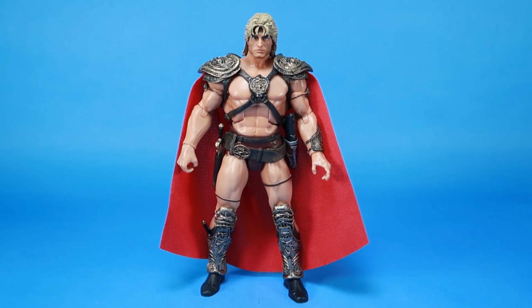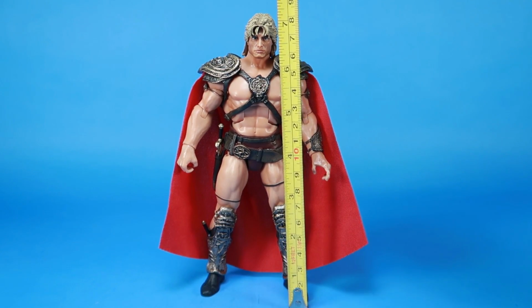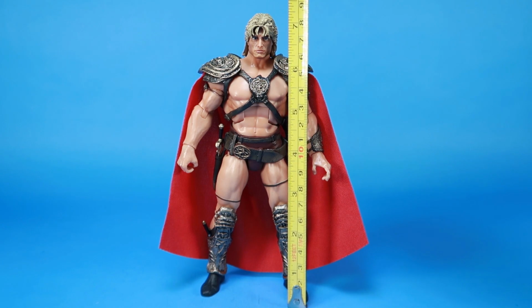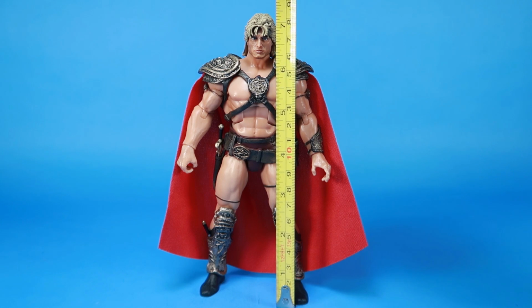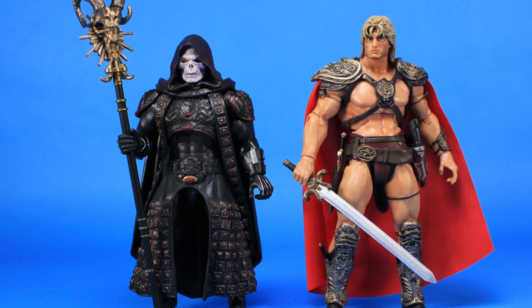I have the power! Oh my goodness, I can't believe I've got a Dolph Lundgren He-Man here in front of me. Let's get right in and check out the details on this guy. I've got the tape measure in here to start things off. You can see that this is a pretty tall figure. He is over the 7-inch mark, and it might just be because of his very, very feathered hair there. But he definitely stands a bit taller than some of the other figures. He's a bit taller than Skeletor, but I am totally cool with that because this is the most powerful man in the universe after all.